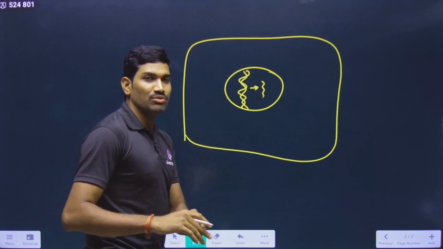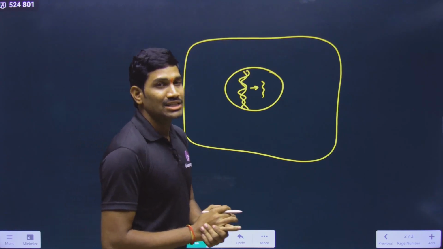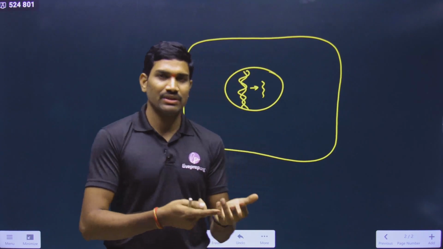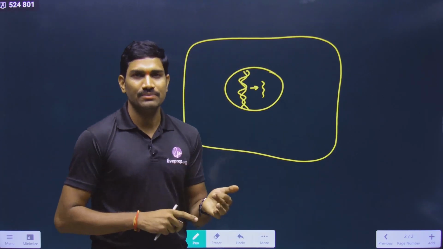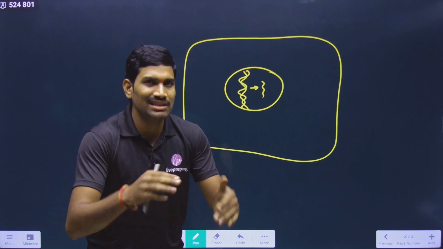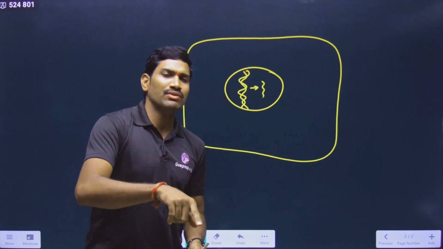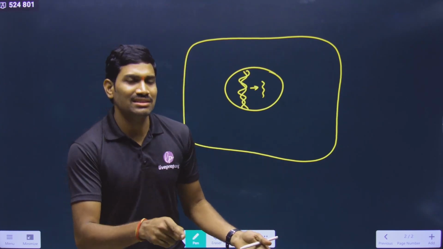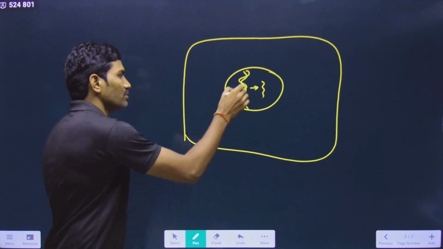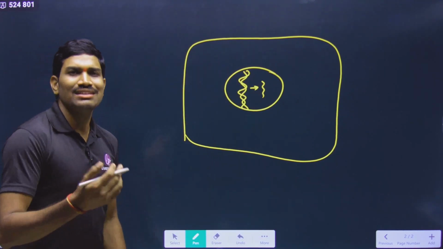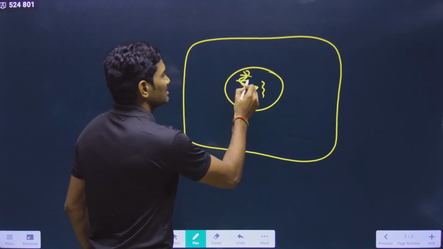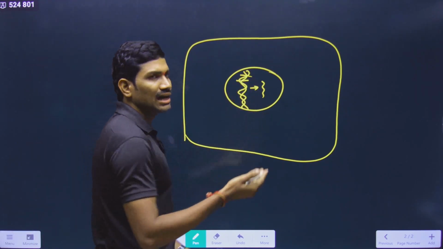DNA is produced in the nucleus during the S phase of the cell cycle. In the cell cycle, we have already studied the G1 phase, S phase, G2 phase and M phase. In the S phase, DNA replication occurs. That means DNA synthesis occurs in the S phase, and during the S phase the nucleus is present. So DNA synthesis occurring inside the nucleus is correct. No problem. Now come to RNA. Where is this RNA produced? That is also produced in the nucleus. DNA has the genes, right? From the genes, RNA is produced.